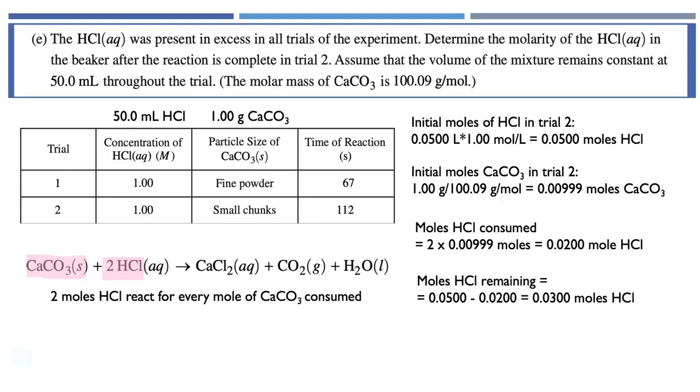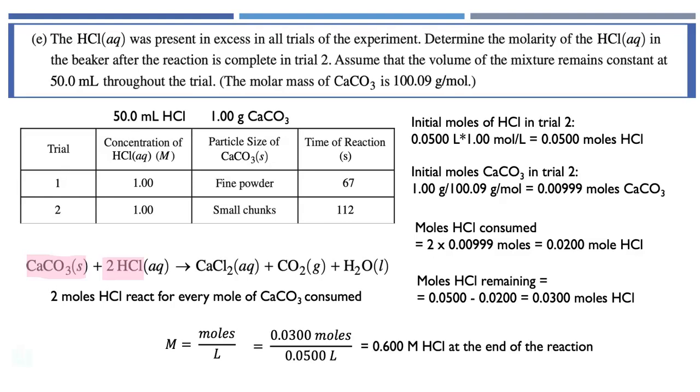acid. And since we're assuming the total volume is 50 mL throughout the entire experiment, I know the moles of HCl, I know the volume in milliliters, I'm going to convert that to liters, and I'm going to substitute that in. So 0.03 moles of HCl and 0.05 liters of total solution, right? Of course, I've got 3 sig figs for both of those, and I'm going to report a value of 0.600 molar hydrochloric acid at the end of the reaction. This is how I chose to write this out and how I chose to set it up. But if you worked with BCA tables and you want to use a BCA table to solve this, that could also be a great approach.